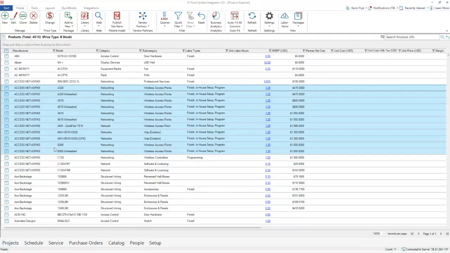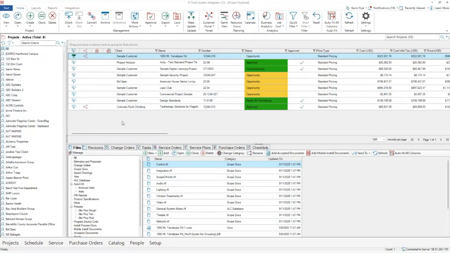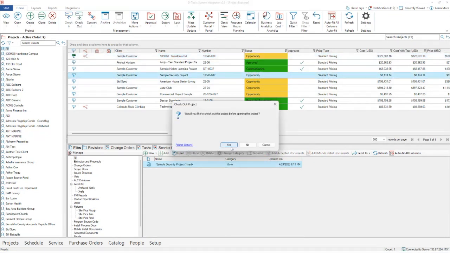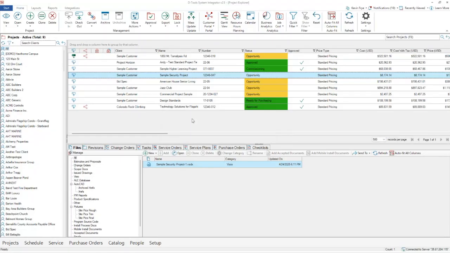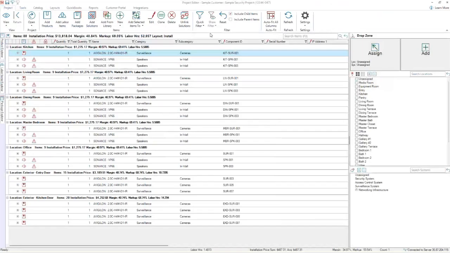So let's maybe go back to a project and look at how we can start to add some of these devices. I'm going to keep it really simple so that we don't have a lot of complexity here. I want to make it easy for us to understand what we're building. So I'll open this project. Yeah, so we have a small project, nothing too exciting, but maybe let's start with some of those devices that I just updated. Let's consider what that looks like.